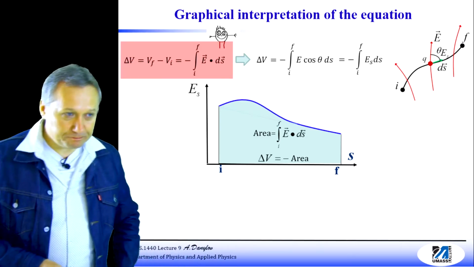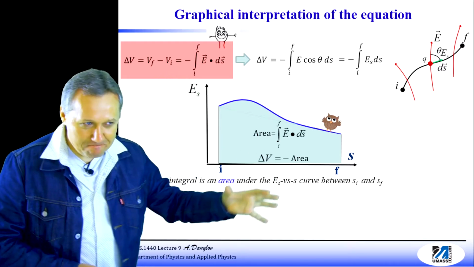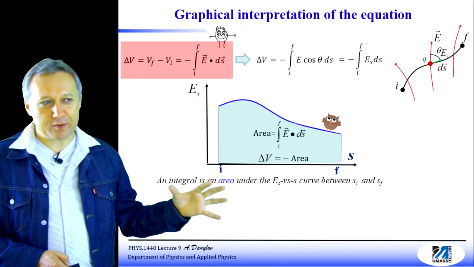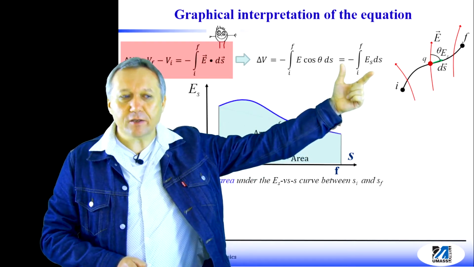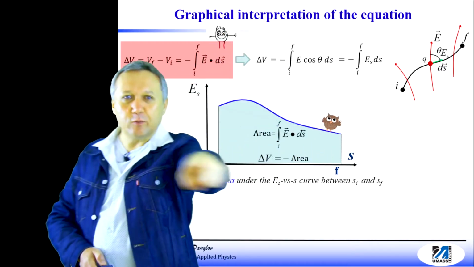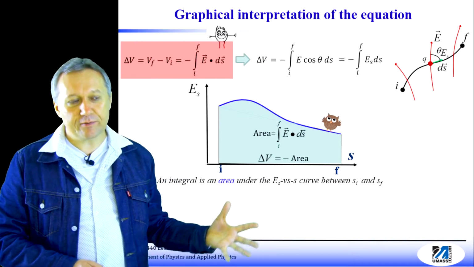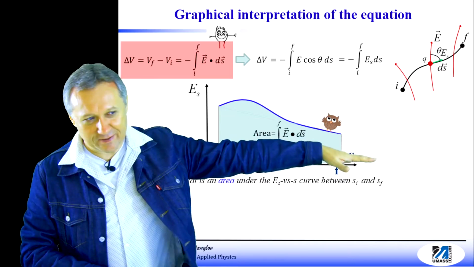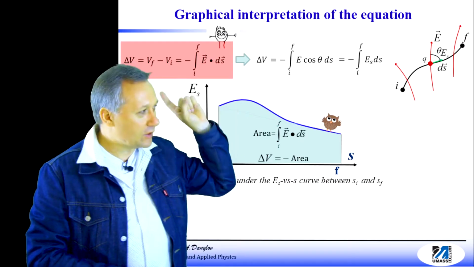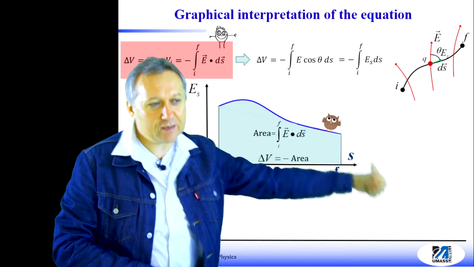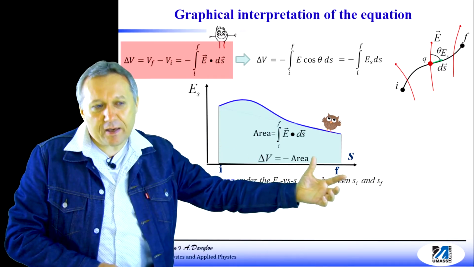Right, so that's what we're going to do. And it's not the whole story. We're going to make the situation even easier. In all our problems, we're going to have a one-dimensional situation. Instead of this arbitrary s direction, which can be any possible direction, we're going to restrict ourselves to the one-dimensional case along the x-axis. So the electric field is going to be a one-dimensional vector. If it's positive, it points along the positive x direction. If it's negative, the negative x direction. So we're going to have only E sub x, and instead of s, of course, x.